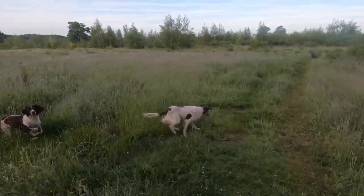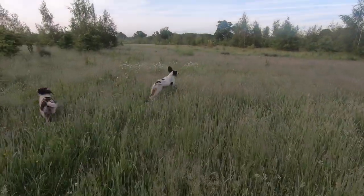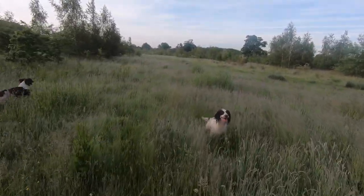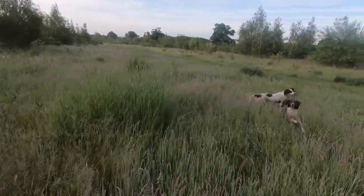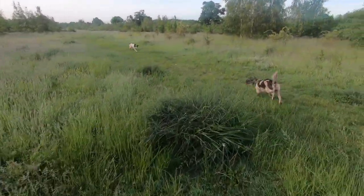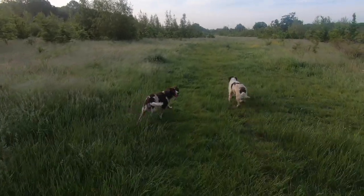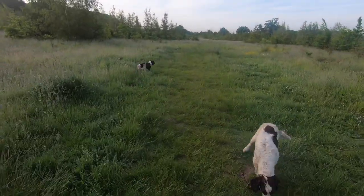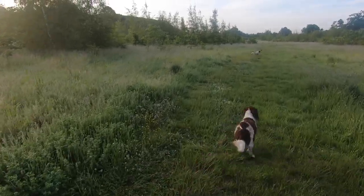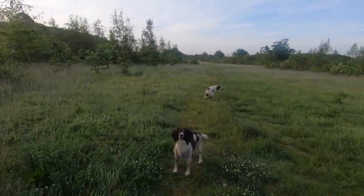So yeah, anyway, back to the training situation. He passed that. And then I thought, well, he did so well in passing that, that I'd give him a week off in terms of walking. The usual schedule with Winston is he'll get walked in the afternoon with Danza, just a normal walk. And then when I get home after I finish work, he has an additional walk and also 20 to 30 minutes of gun dog training. And basically the routine stopped because when I took him out, I'd just take him for a walk. We'd play with the tennis ball.